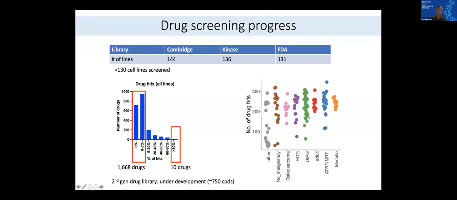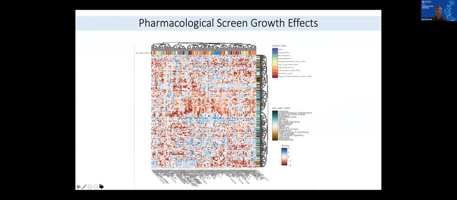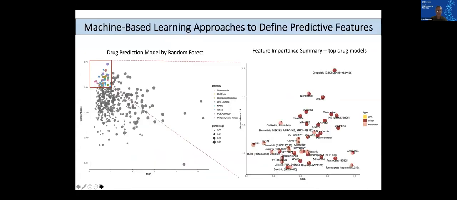Overall, you can see across these different cohorts that all of the different lineages show about the same fraction of hits, about on average 200 hits or so. And as you can see here, across the different lineages as well, we don't see any real clustering based on the drug hits. So really the lineages themselves or the types of cancers don't really predict activity. And that led us to use more sophisticated approaches, particularly machine-based learning.